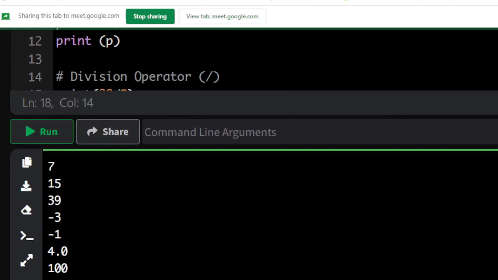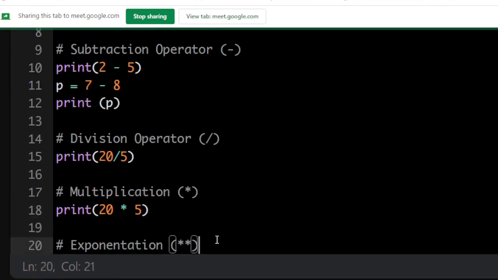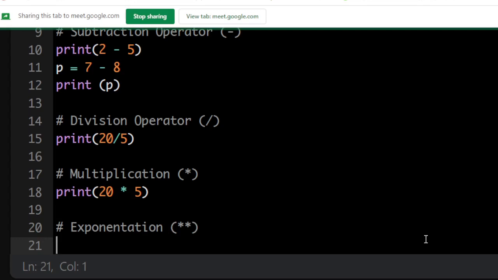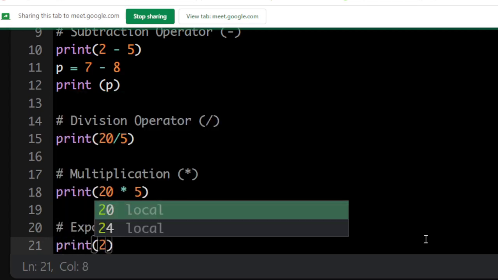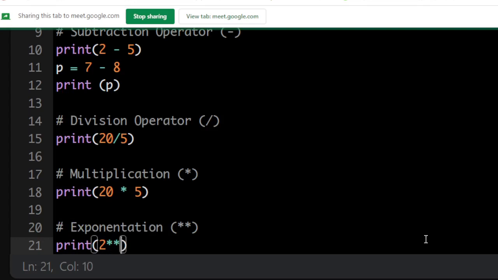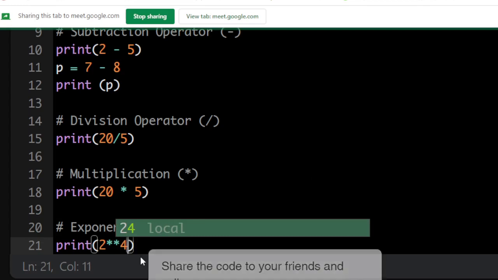So exponentiation is raised to the power, which is a double asterisk. If you say 2 raised to the power 4, let me display 2 raised to the power 4. That will be 2 double asterisk 4, that is 2 times 2 times 2 times 2 in 4 places. And we expect the result to be 32?